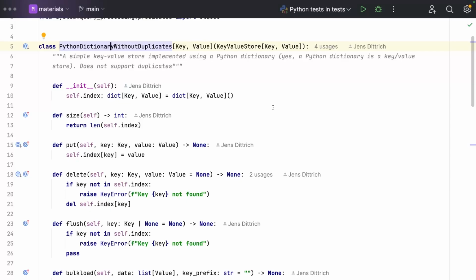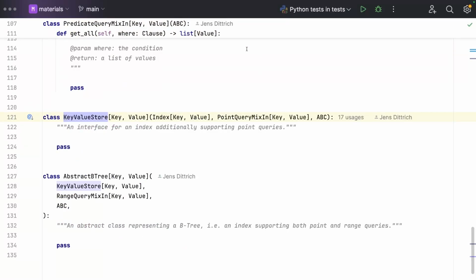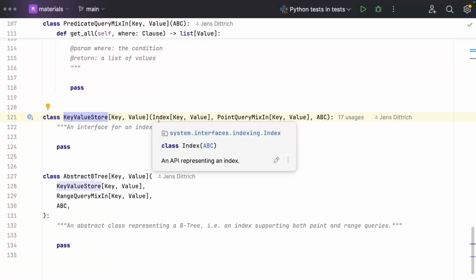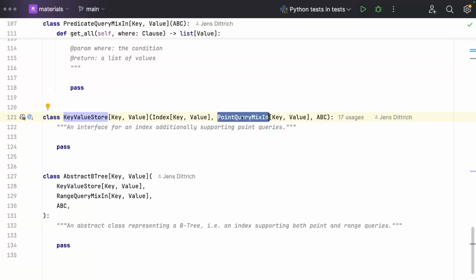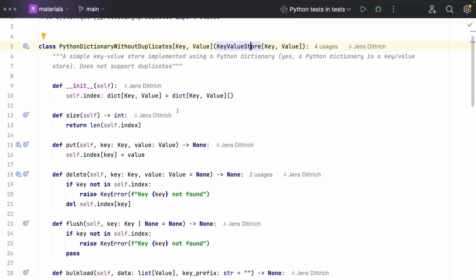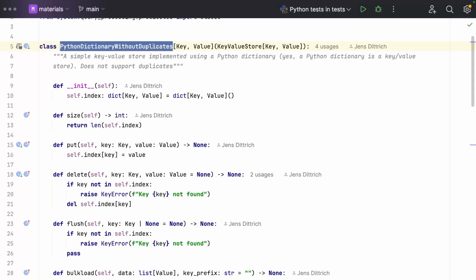I just showed you this key value store API saying, okay, it's an index, which also has the point query mixin. And now I'm saying, why not wrap the existing Python dictionary with my API? Then I already have an index. That's the easiest way to get an index in Python. You don't have to do any super duper magic to get an index structure. You just use the existing facilities of Python. And that's all this stuff does.